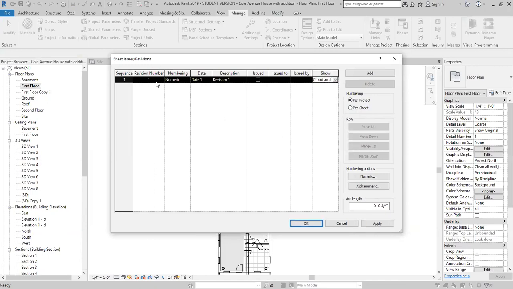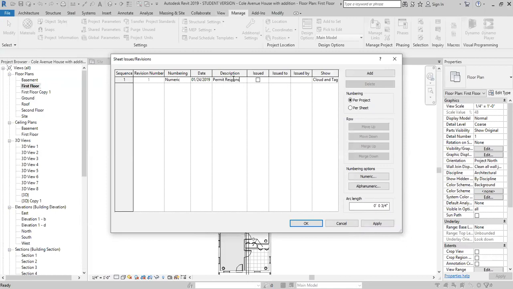The other thing I'm going to do is number it and date it and so on and so forth. A lot of times the date is usually the issue date. So I'm just going to say that the issue date is set for today. And the revision, I can leave it as Revision 1, or I can say permit response, something like that. I can name this revision whatever I want.